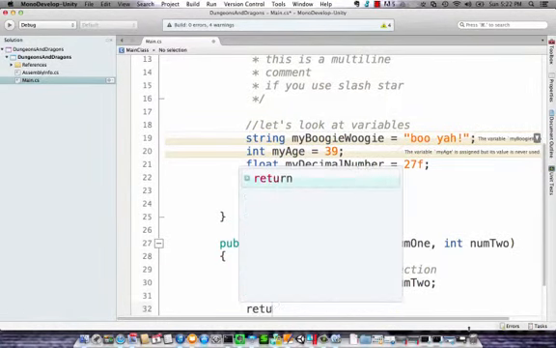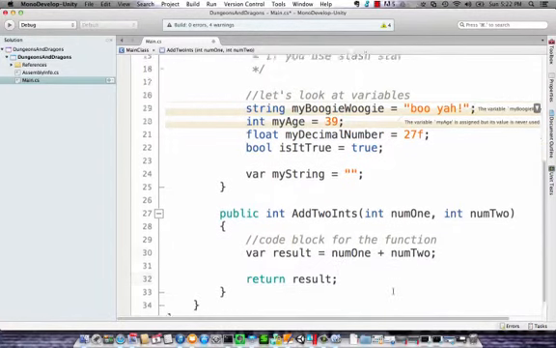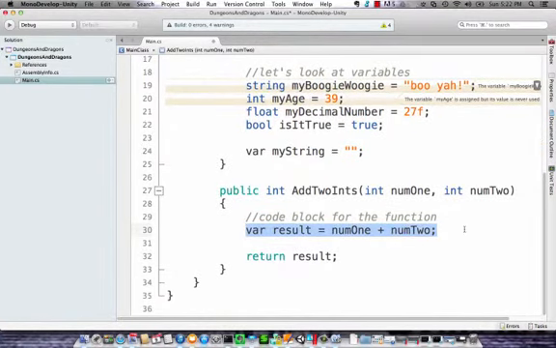And then we have to return the result. So we could have done this in one block. We could have just said return num1 plus num2 and it'd be the same thing. But I wanted to get some practice with creating your own variables, since ostensibly this is probably the first time you've ever done this before.